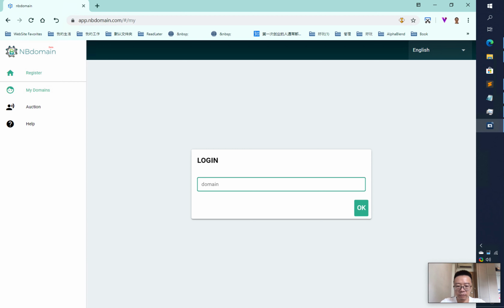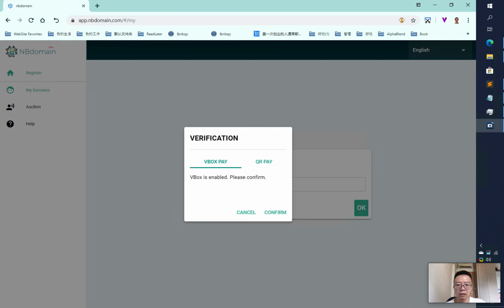Now I'll input a test domain to try to log in to the system. Well, click OK, and the verification screen pops up. And now we support two methods to verify. One is when you use VBox, the internal wallet from Maxthon 6.